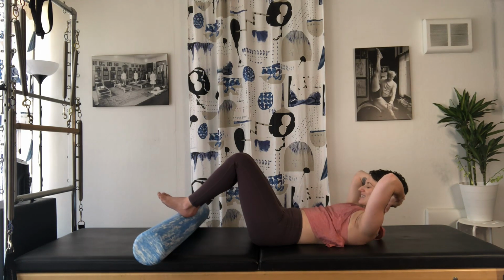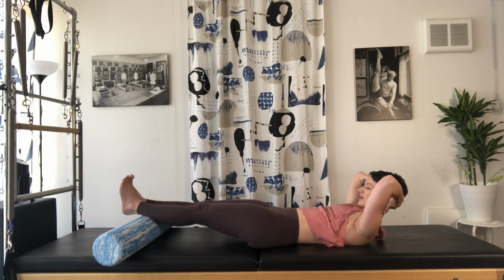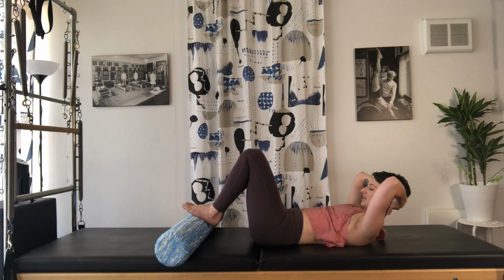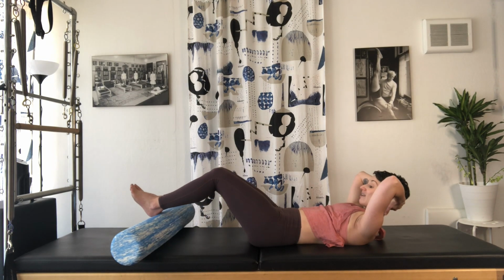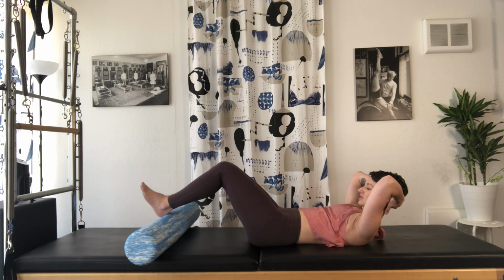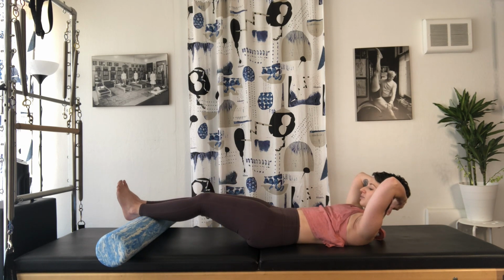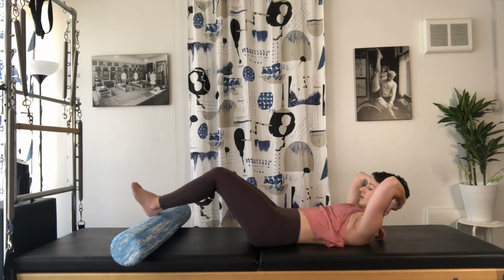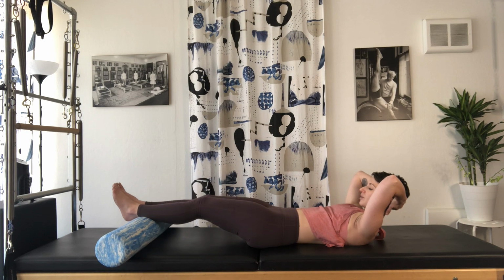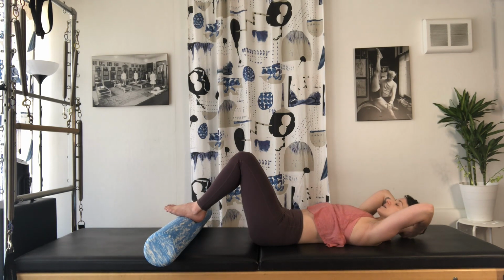So sometimes this takes a couple to get the groove and get the roller to behave and get your feet to behave. So you want to be light enough on the roller that you can gently roll it out and in, but heavy enough in the legs that you can support a nice long neutral pelvis. 2 more. And in. 1 more. And in. Inhale down, exhale, curl up.